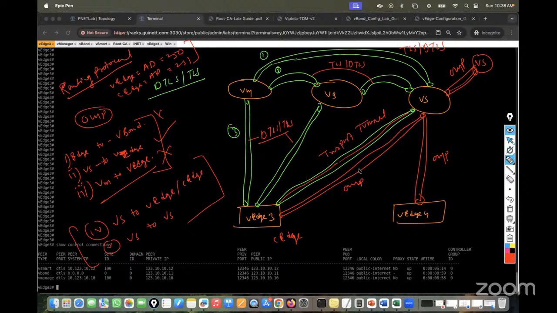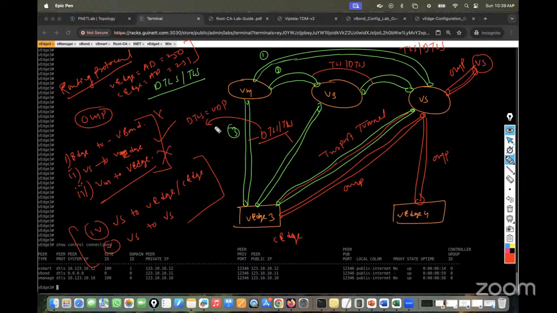When will there be TLS, and when are we going to have DTLS instead? TLS is by default, if you are not going to configure TLS, it will by default use DTLS. DTLS is your UDP based tunnel, layer 4. It's very fast, but it does not have a three-way handshake process.